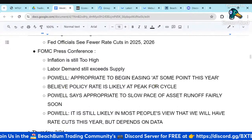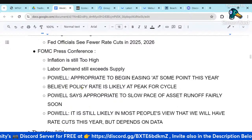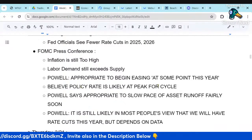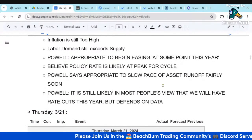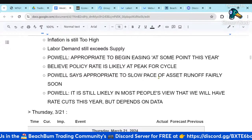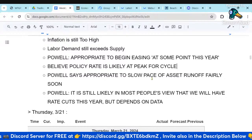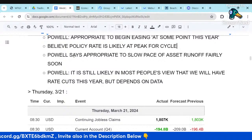They believe the policy rate is likely at peak, so on discussions of a rate hike, this is a personal opinion, again, not financial advice, I think there's no chance they're going to hike. They might hold off on cuts longer, but I don't think there's any chance they're going to hike. I think we're at peak rates, and it's just going to cut at some point this year from here. And again, it may be 2 cuts instead of 3 cuts. They're still projecting 3, although we heard Bostic said 1. So they may start backing off of that 3, and the market would not like that.